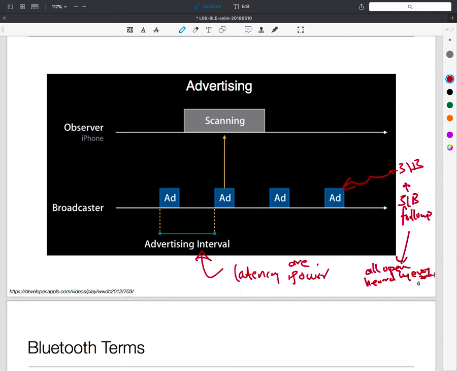So which is good and bad. Firstly, everyone can hear it. So if a sensor here sends out something, all your phones can listen to it. No encryption needed, no pairing needed, nothing. But it's one-way traffic, and it's kind of low bandwidth, right? It's 62 bytes max, 31 bytes typically, with some duty cycle rate, once a second or something like that. So it's meant for really low rate stuff.